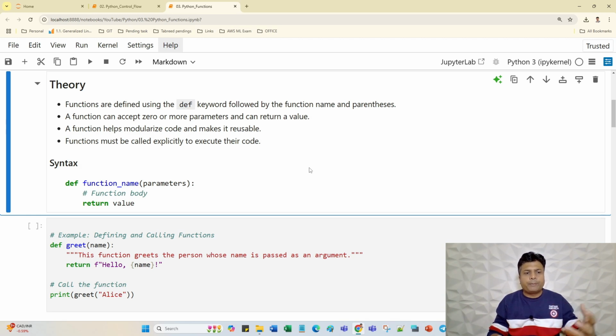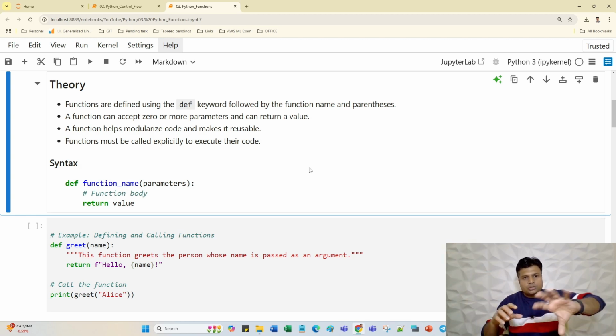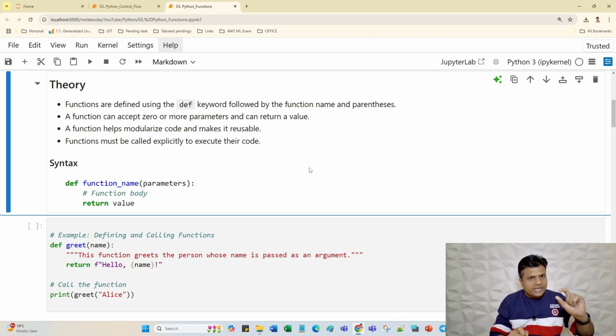But sometimes we have lots of values in the database, and based on those values we need a final output. Those values will be calculated based on some logic. So for these kinds of things, usually in applications we write a function. In the function we just pass a few parameters, and based on the parameters some calculation will happen and the function will return the final result. That result we can display on the application.